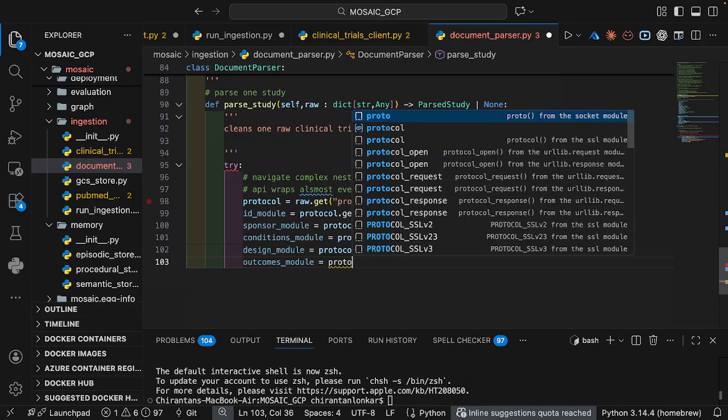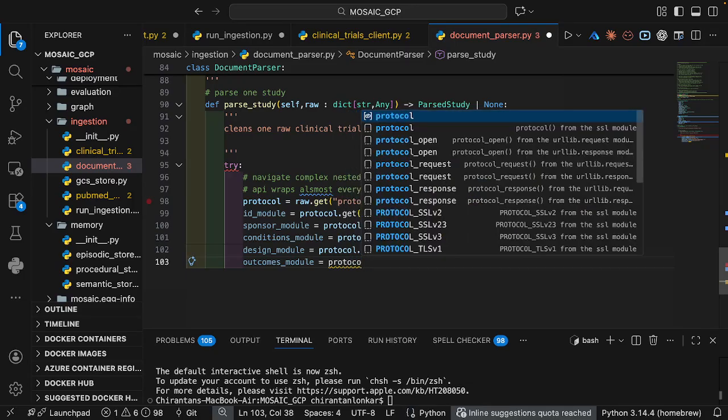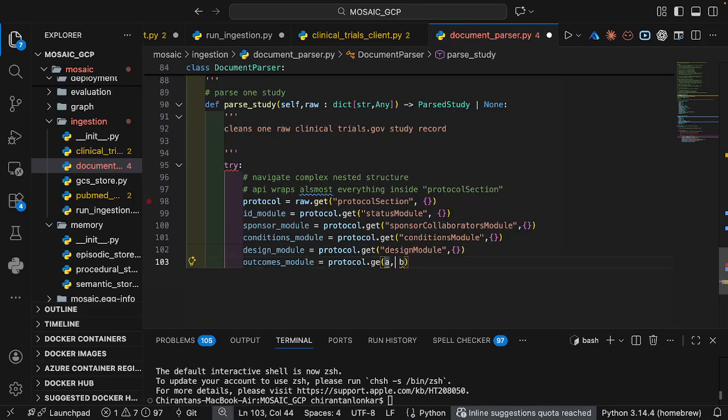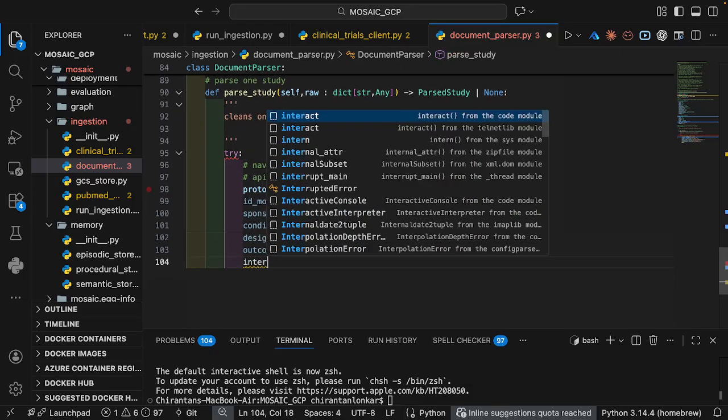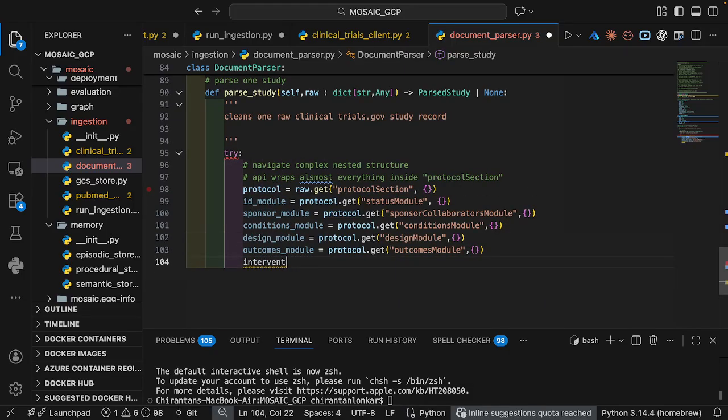I'm just going to say protocol dot get, and this is going to be outcomes module, else empty. And then interventions underscore mod, I'm going to say protocol dot get.